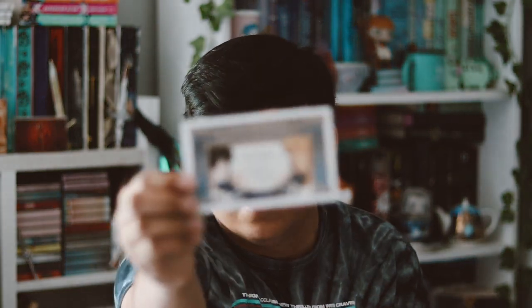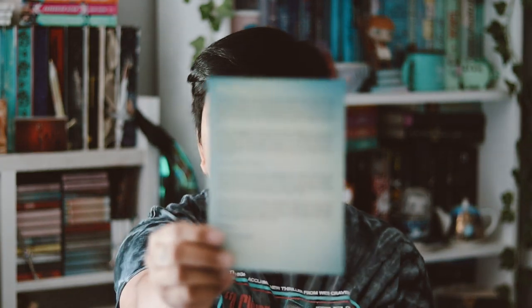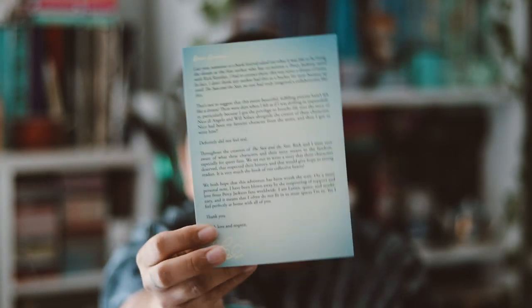Let's go ahead and check out the first book, which is the traditionally published book. I like going through that one first because with the traditional books they feature each month, all they do is give us an exclusive dust jacket, while the indie book is where they do the sprayed edges and everything exclusive. The first thing here is a book plate, but it's not signed by either of the authors - they're just digitally printed. They couldn't get real signatures but still wanted to include a book plate. Since this book is written by two different authors, we also get a dear reader's note from both authors on both sides.